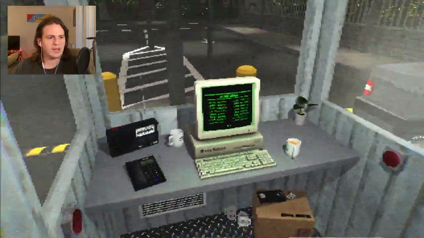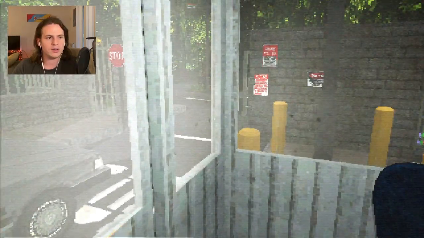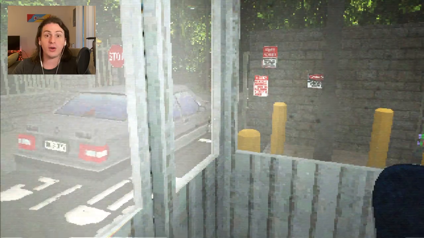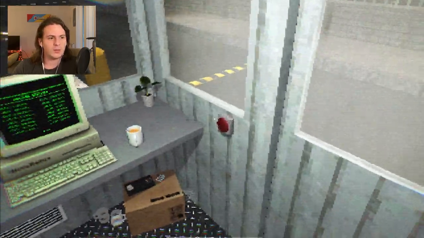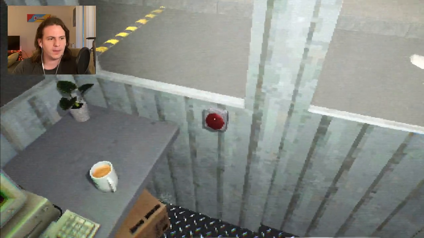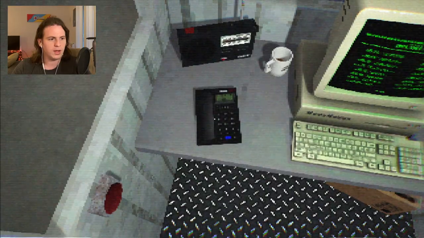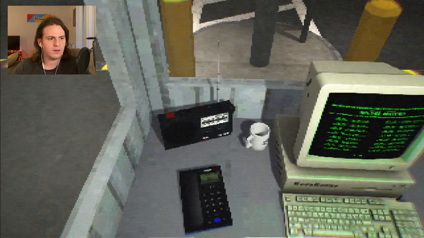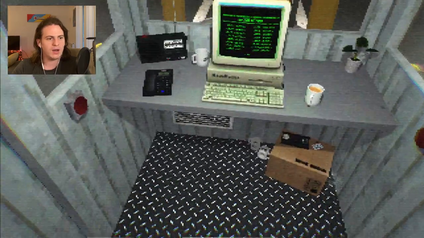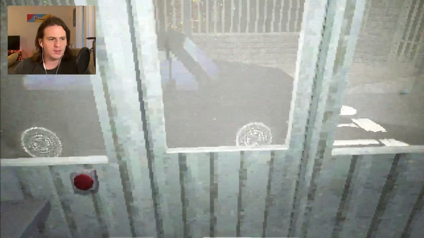Seems like the only things I have here are computer and open door. So if they're not supposed to be here, I don't know how to turn them away. Can I interact with this phone? Oh, I can't. No one's on the line. Can I turn on the radio? Oh, no radio? So far, not really feeling the horror vibes.